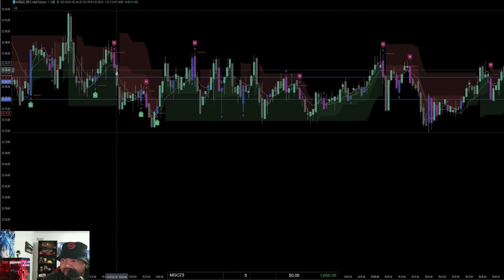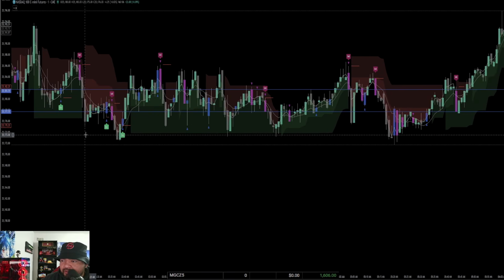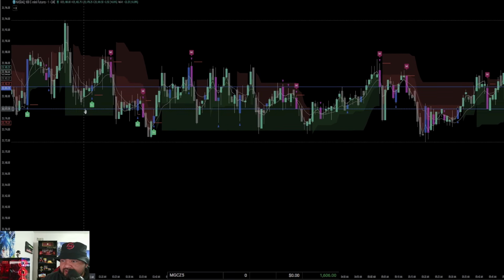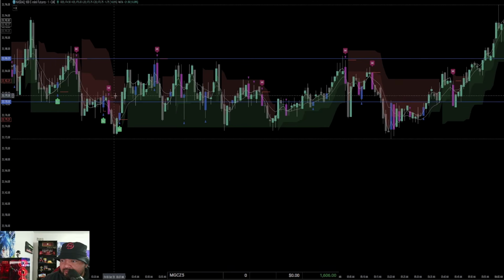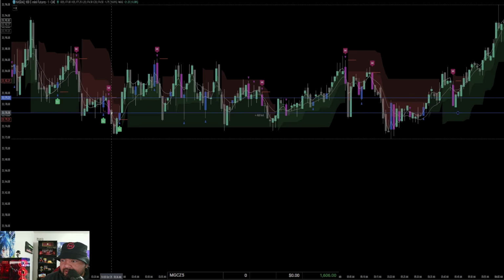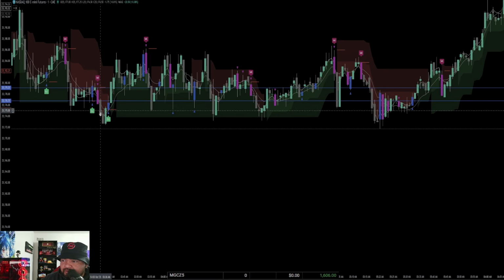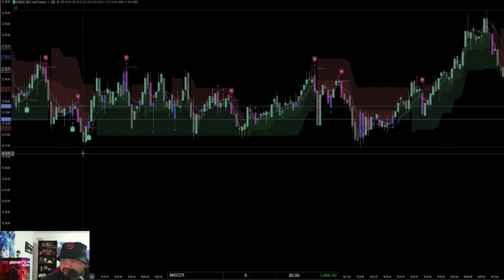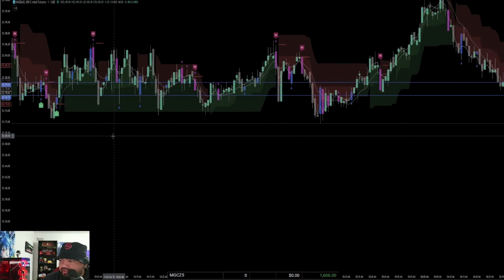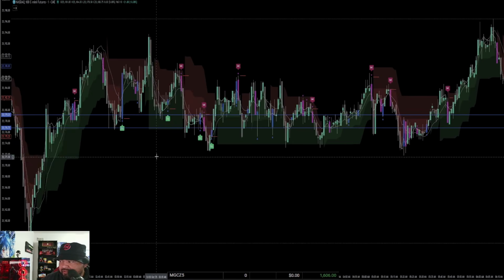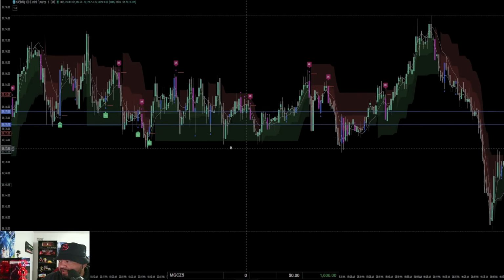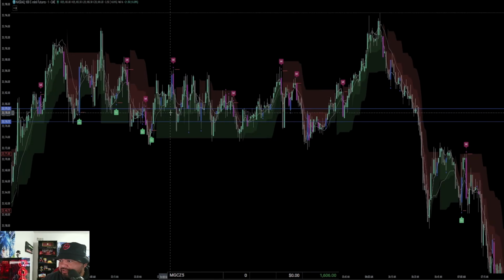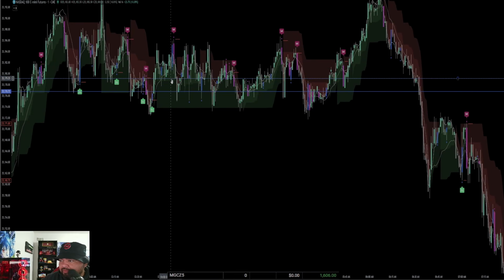This one here, cross happened in front, move was already in progress, and then it forms ranges after ranges, right? You can mix and match however you want. You can follow along however you want, right? Little break, little push down, didn't really go much further. And then it was just, look at this range over here. Look at this, right? I would not be touching this at all. It's just choppy range, purple after blue, after purple, after blue.